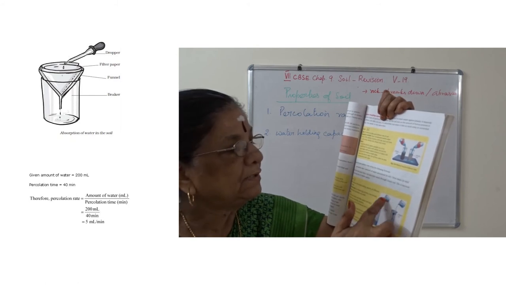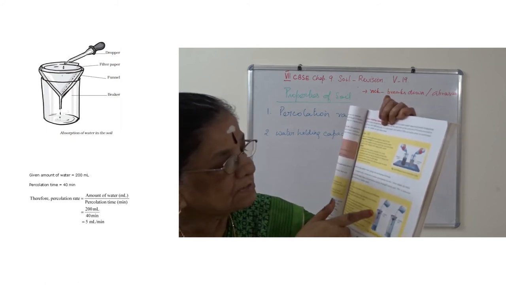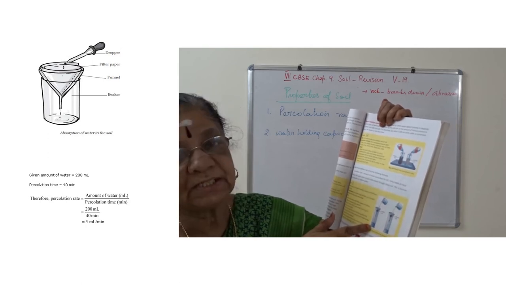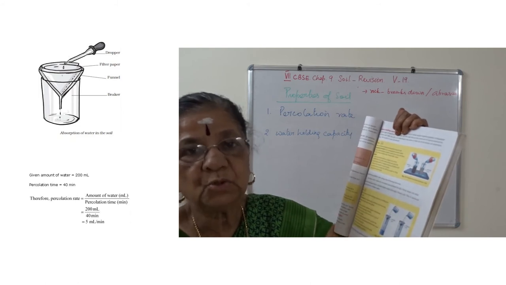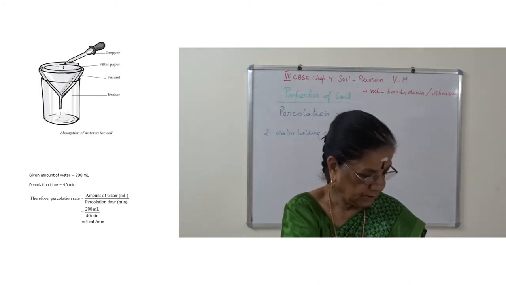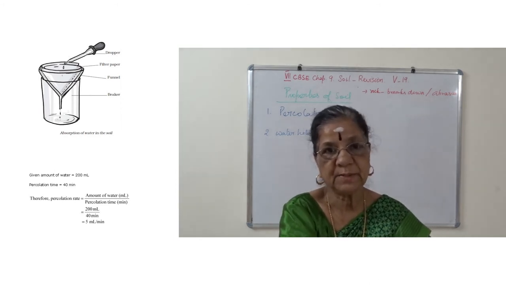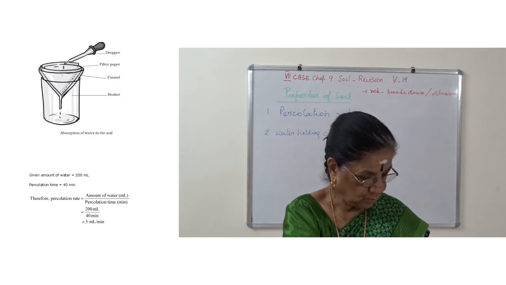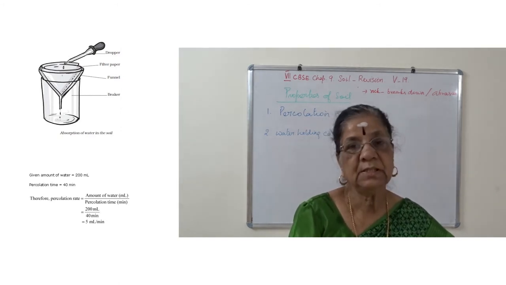Right? And then when we pour 30 ml of water, sandy soil water will go down quickly, whereas clayey soil, it will go slowly. Okay, so observe and note down the amount of water collected in the measuring jar with time. So calculate the water holding capacity of the soil using the formula.